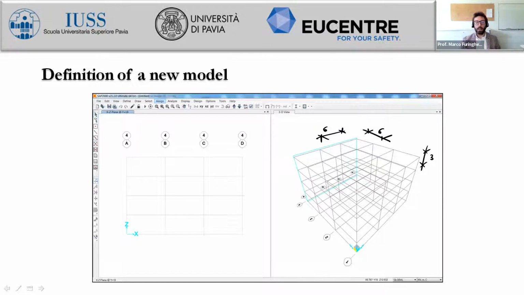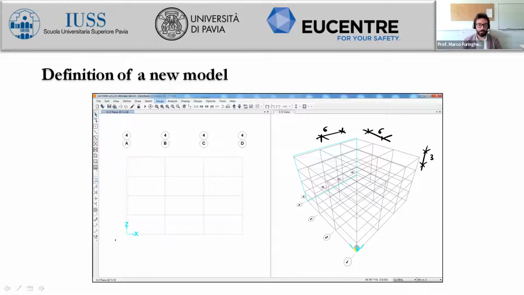If we have, for example along the x direction, 6 meters, 5 meters, and 4 meters, this is the only way to use that fast toolbox, and then we have to change the coordinates.